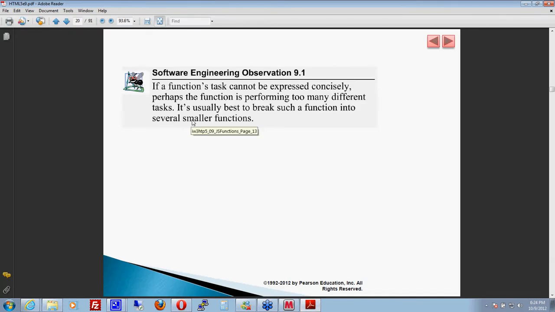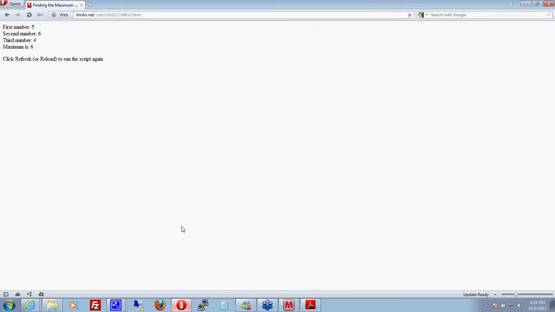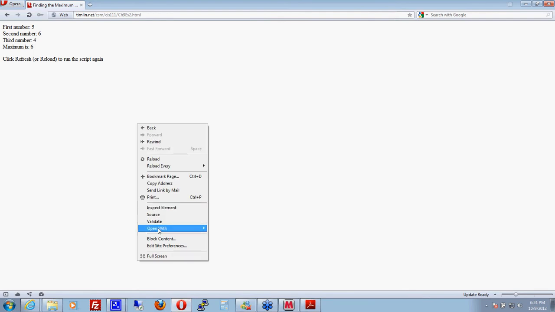If a function's task cannot be expressed concisely, perhaps the function is performing too many different tasks. It's usually best to break such a function into several smaller functions. So it should only do one thing, and the name should be meaningful to what it's doing. For example, if we look at the source again, we see that maximum is just comparing the maximum of 3 values.